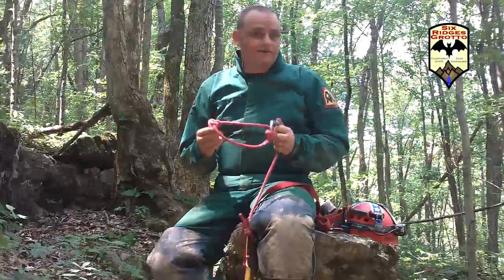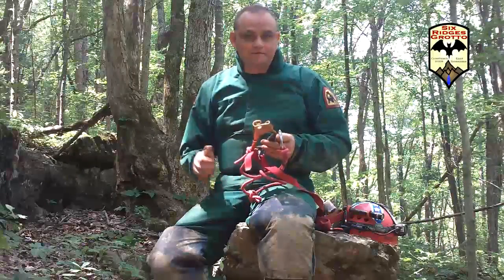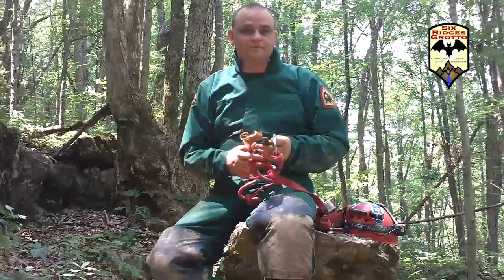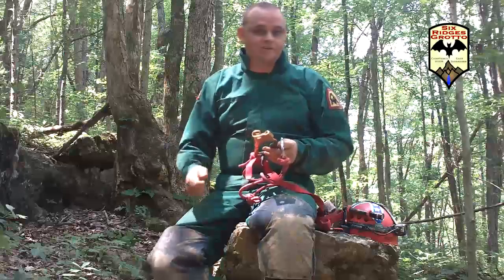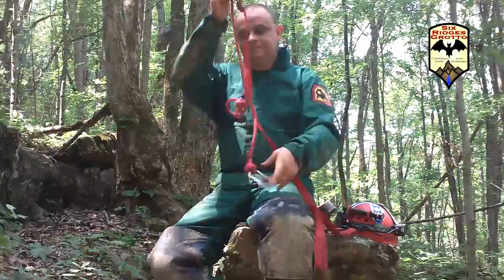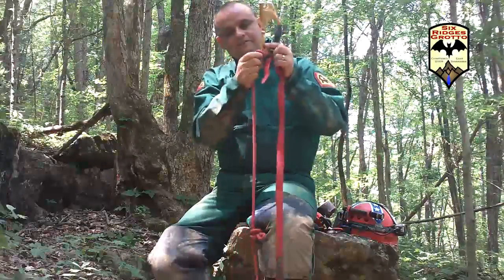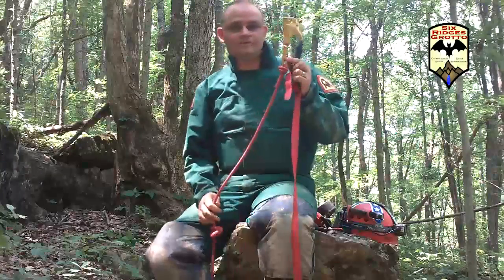Some people like to use locking ones there. That's certainly fine. I've found that if I have to unscrew it because it's screwed in too far, it takes me a little longer, and I kind of like being able to clip in real fast if I'm nervous or worried about something. Now you'll notice the other end of my cow's tail is tied into an upper ascender.